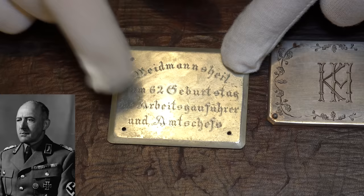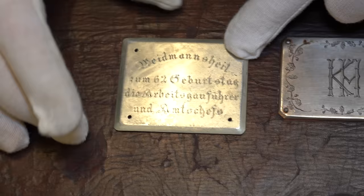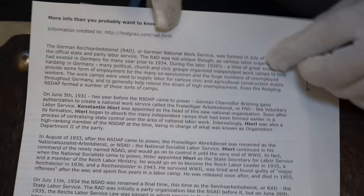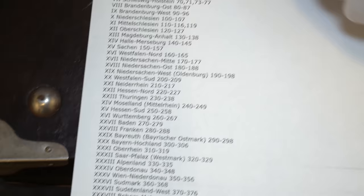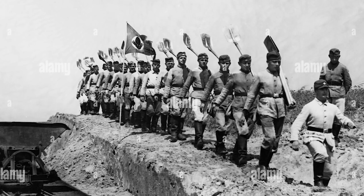It's on the event of your 62nd birthday, and it was presented to him. He was the Reichsführer of the work service — essentially the same rank as a general. He was in charge of the workforce. It was presented to him by his district leaders, and there were about a thousand district leaders. There's actually a three-page article I found all about the German work service, listing all the districts and their leaders. There were many groups in every district — small teams, both men and women, separated.